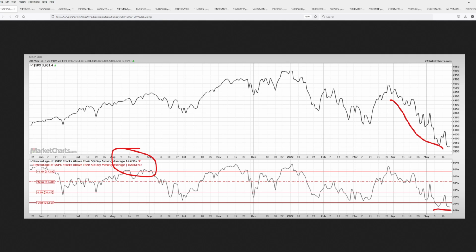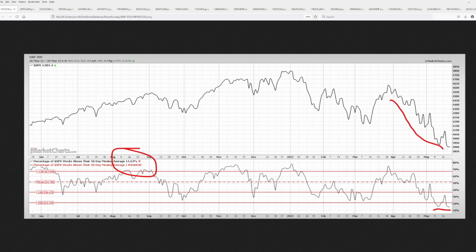We've got the breadth indicator here. We're looking at the percentage of S&P 500 stocks above their 50-day moving average, a mere 15%. The way you read this is when a stock or an index is above its 50-day moving average, it's bullish. It's considered a bullish trend and momentum's behind it. Those below, well, that's a bearish trend. And what this is saying is 85% of the S&P 500 is bearish. It's in a downturn. Momentum is fading here and fast.